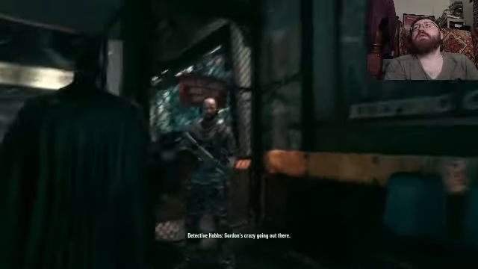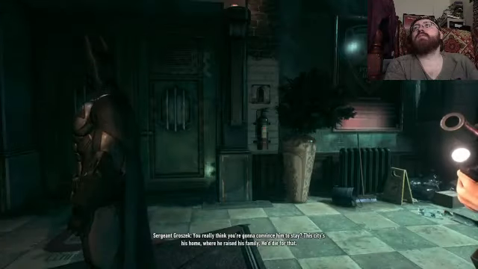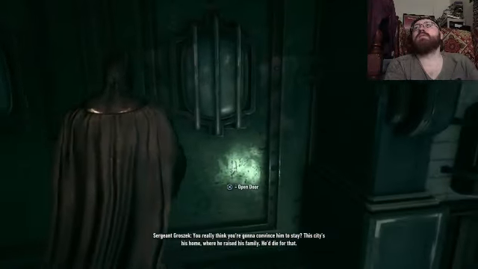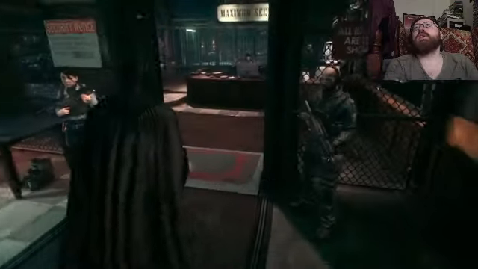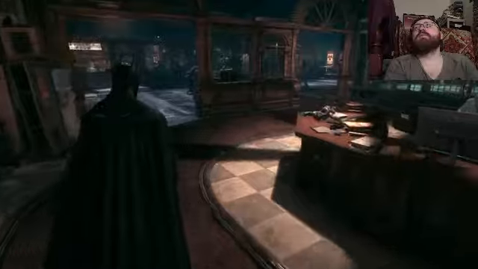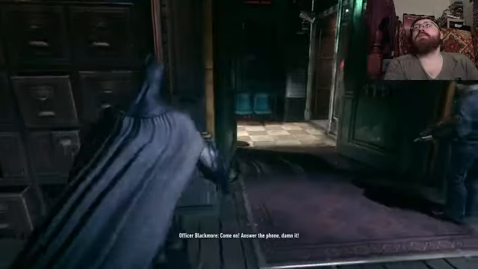Gordon's crazy going out there. You really think you're going to convince him to stay? This city's his home, where he raised his family. He'd die for that. I don't want to exit yet. Let me look around. So, evidence room.